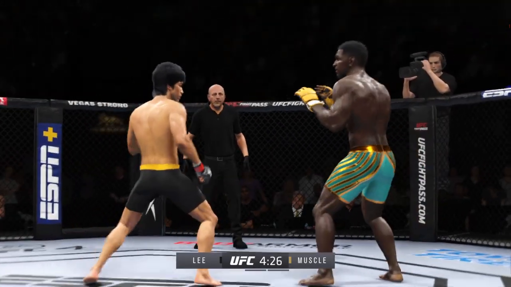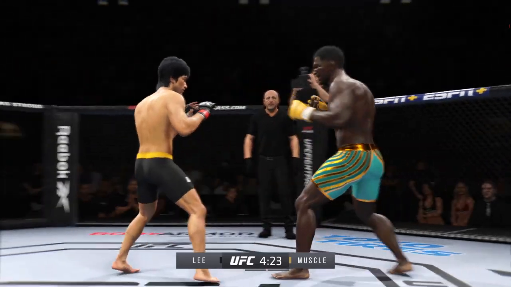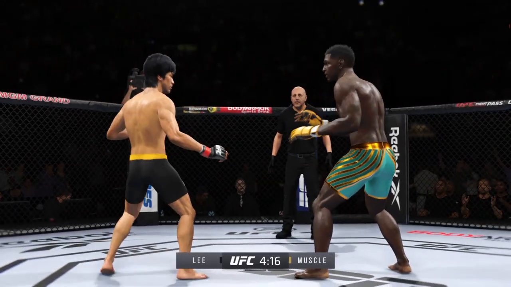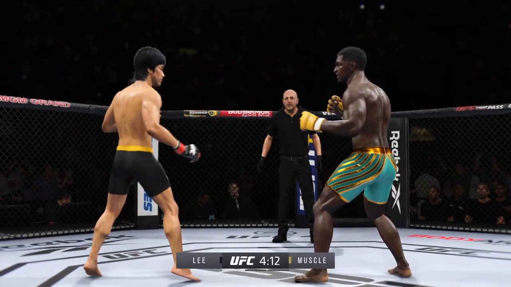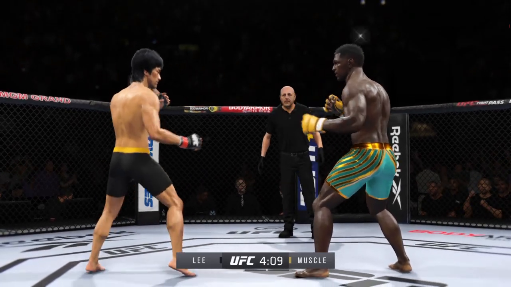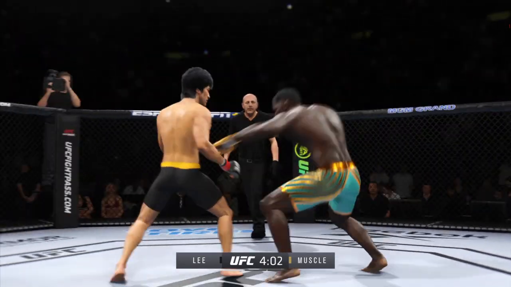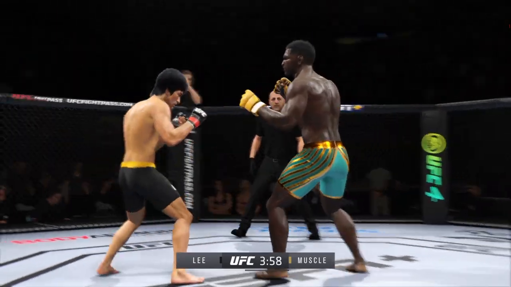All right, early round one here, big reach advantage, DC. We'll see if he can employ that patented jab. Yes, he has to maintain distance. He's the taller guy, so every time his opponent tries to enter, he's gonna have to take something on the way inside. Big power punch lands. Now he gets back to range.